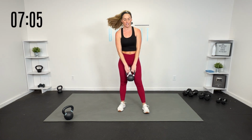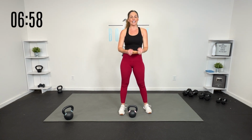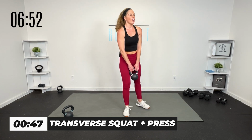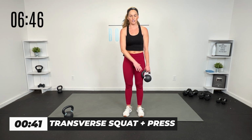All right, we got that transverse squat. So remember, you're opening out on the diagonal. We'll start with that. Just your lower body. We'll add a little clean or bicep curl. 50 seconds. Here we go. Drop it down. Step it in. Come all the way up. And when you come up, think about squeezing in those inner thighs, pelvic floor into the core.